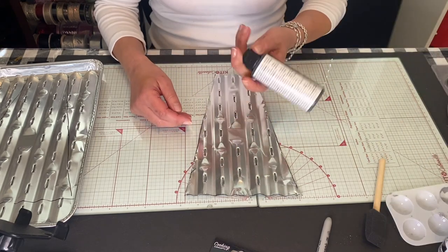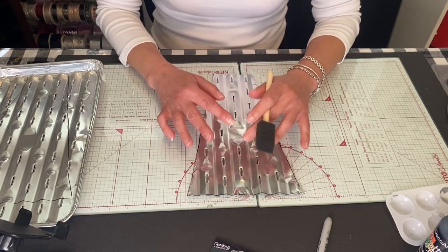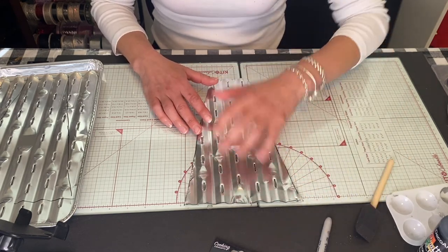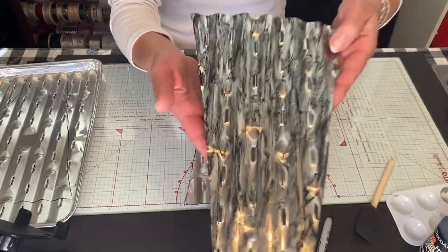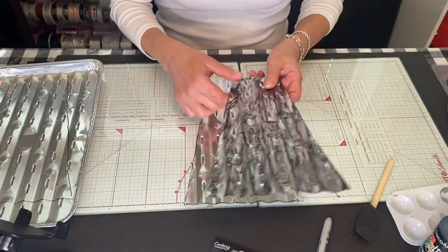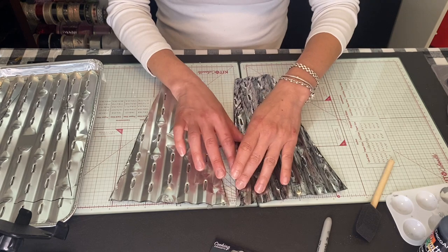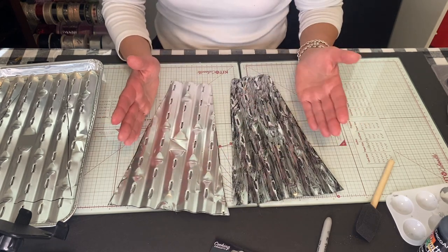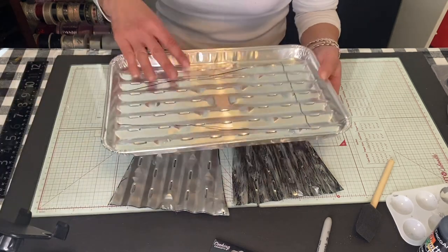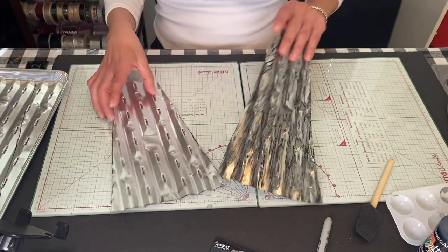I used some dollar store black paint with this brush. Because it's metal, it doesn't stick finely - it will stick in certain coats. I just put it all over and kept moving it around. I'll show you a little closer what it looks like. You'll need seven of these - it all depends on the size you do. If you do it smaller you could probably get two out of one regular pan like these.